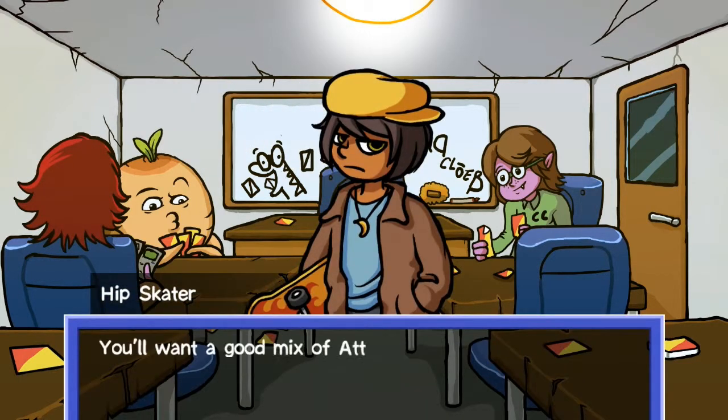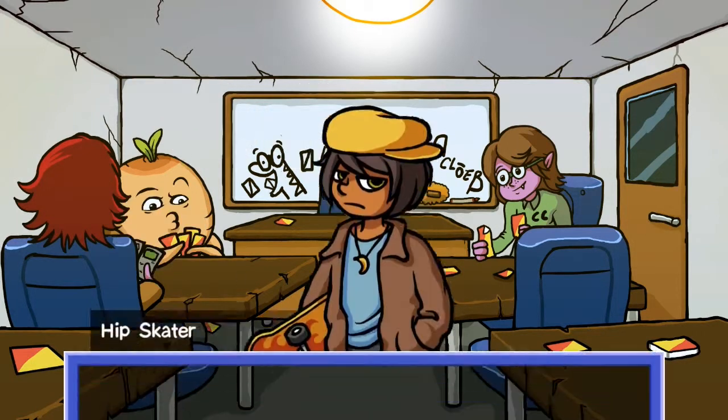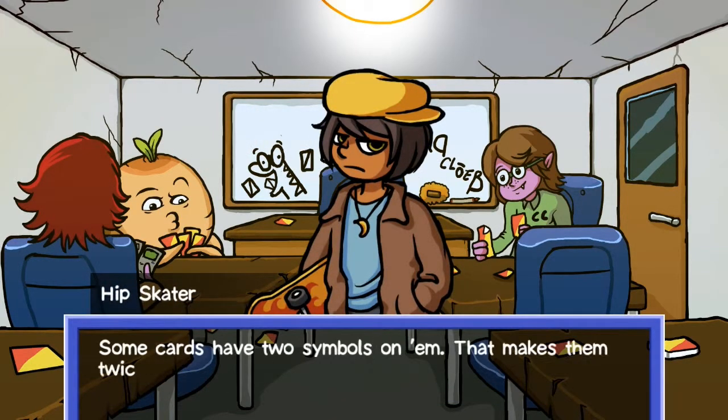Okay, let's have a see. What does the hip skater have to tell us? You'll want a good mix of attack, defend, and revive cards? Yep. Unless you have an offense or defense orientated strategy in mind. Fair enough. Some cards have two symbols on them. That makes them twice as efficient at building chains.